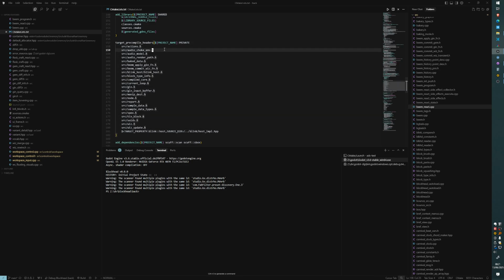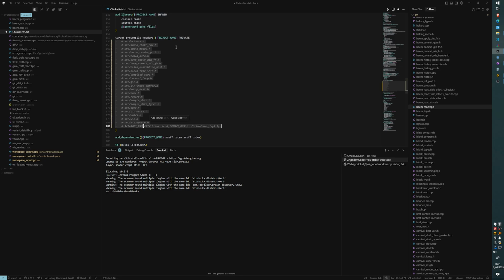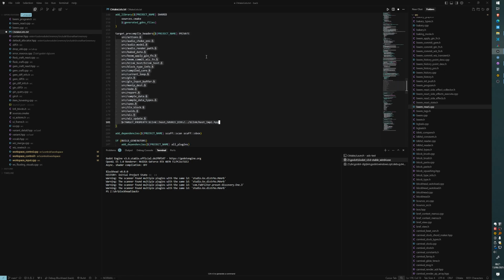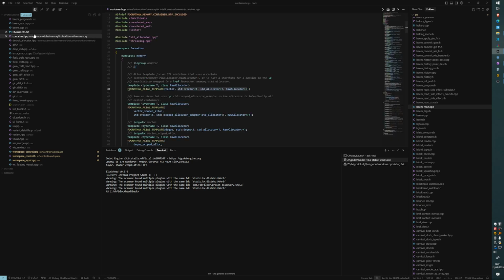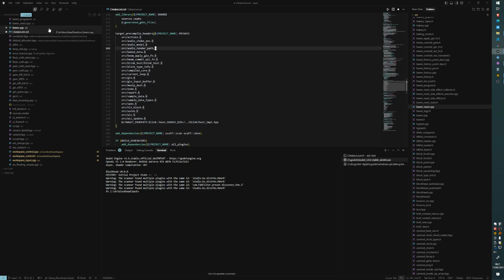So you have to occasionally comment out this stuff and maybe run vcperf again just to get a new list of header files to include here. Anyway, that was a really bad explanation of precompiled headers, but you can go read about it yourself.